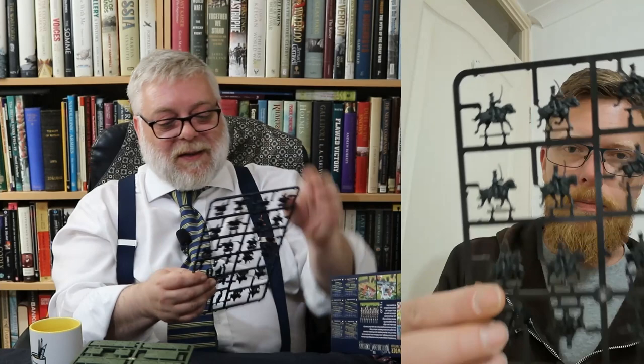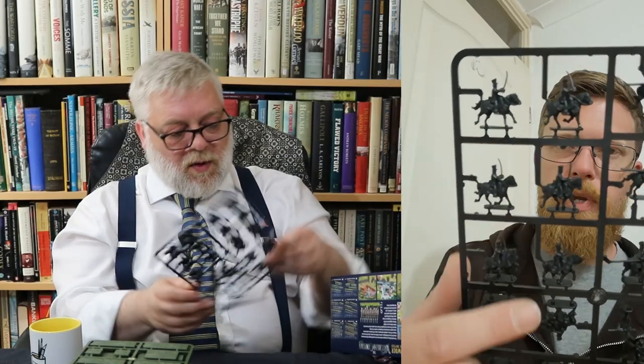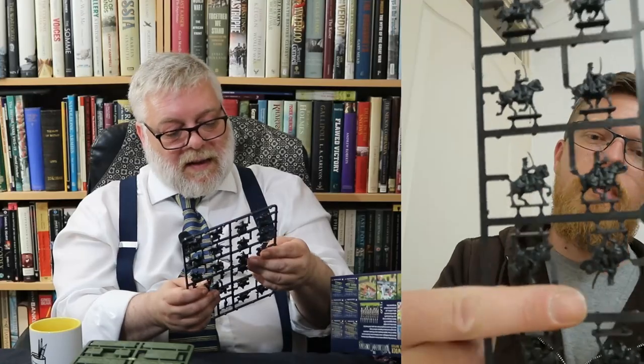So your cavalry sprue — we have a few different types of cavalry here. With the Landwehr cavalry over there as your light lancers, on this sprue you've got dragoons, Uhlans, and hussars. Weaponry is going to be the tell on these. You've got sabres — big fat sabres — in clumps of six. Six lancers, six light curved sabres, and then six massively heavy sabres.